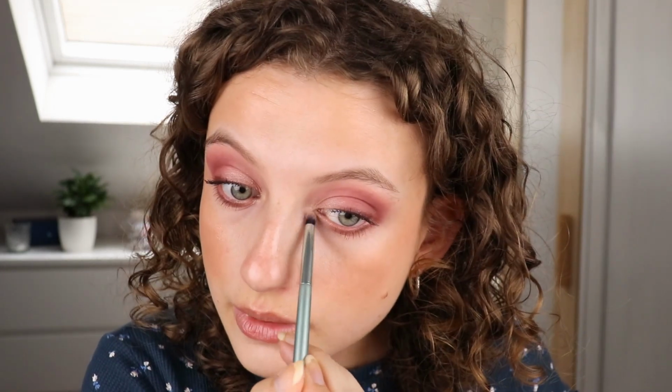So this doesn't have any highlight, just the bronzer, and this has the highlight. I think that's really pretty. I'm just gonna take my pencil brush and put a little bit of that in the inner corner, because I wasn't wearing an inner corner highlight just yet. Not that that can really save this eye look for me, but I just want to try it.